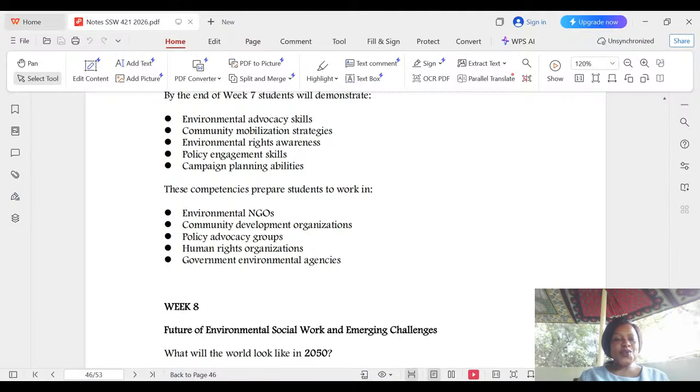And so you do get that there'll rarely be a time where you're talking about development, community development, championing for the rights of the vulnerable without bringing in environment. Okay, that is just it.